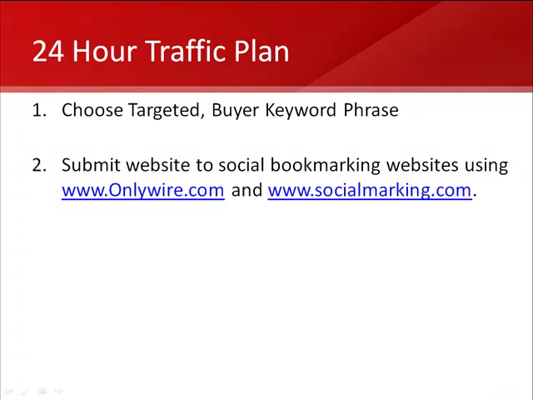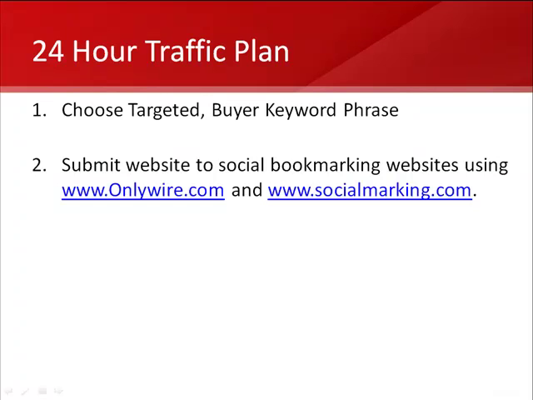These are high authority sites. They have tons of traffic, and the search engines will actually rank the individual bookmarked pages, meaning that if you submit a link on there, it will actually submit your link on an internal page. That's the power of social bookmarking websites. Using a tool called onlywire.com, it will automatically submit your website to about 20 social bookmarking websites at one time. I'm going to show you how to set up that account at onlywire.com in an upcoming video.